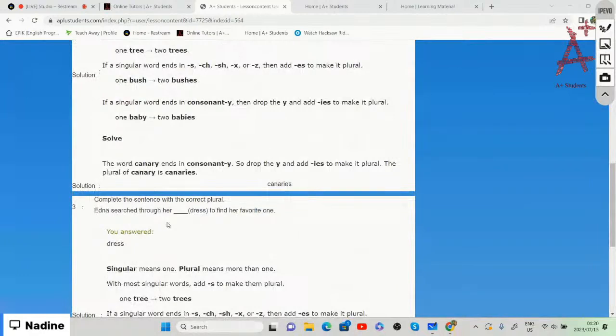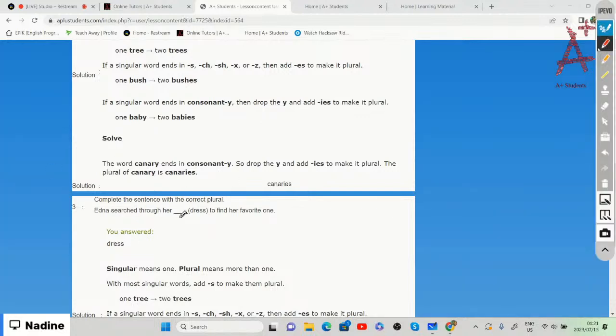Edna searched through her dress to find her favorite one. We need to complete the sentence with the correct plural. So one dress, but she was looking through more than one of her dresses.